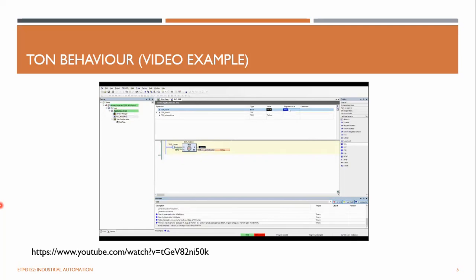Let's try to turn the input on again, but this time, before the elapsed time reaches the 7 seconds, I'm going to turn the input off again. And let's see what happens. It started to count, but now I'm going to turn it off. And as you can see, the output was never activated because I turned off the input and reset the elapsed time before the 7 seconds. Let's try just one more time here. I'm going to turn on the input, and remember, after a delay, the output will be turned on. And that is how the on-delay timer works.